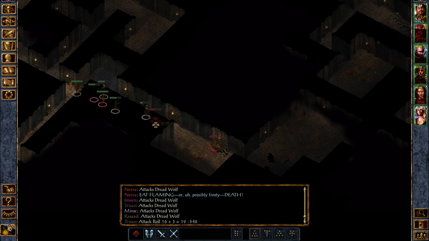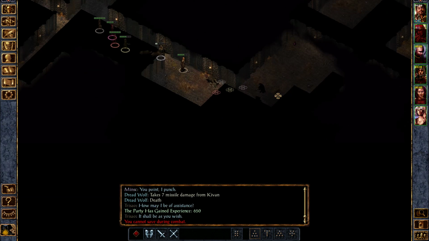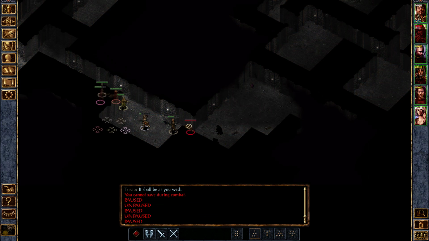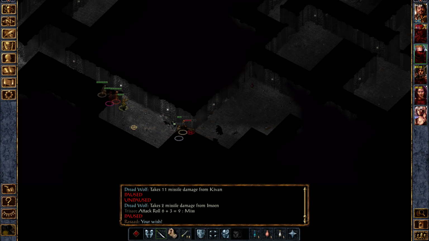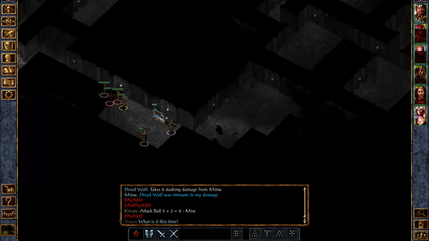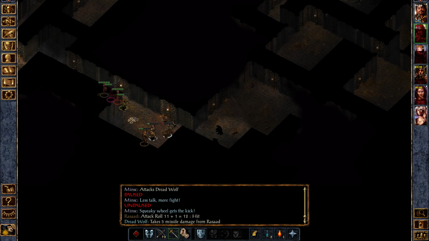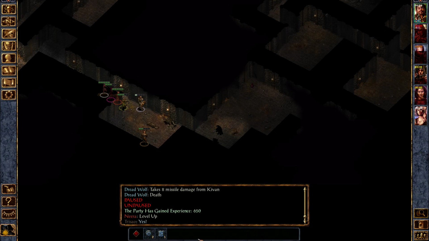Now, sometimes, maybe it's only on insane, but you can run into a vampire wolf here, and they can be very difficult to kill. They're immune to regular weapons, I think. Maybe only flaming. Possibly frosty. Alright, we got a level. 4 times 650 experience will do that.